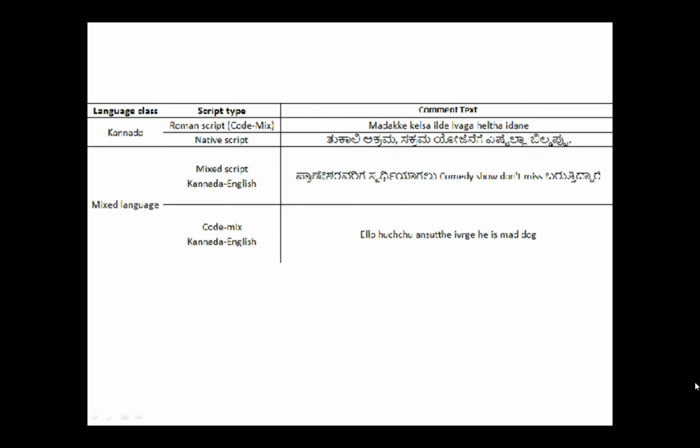I have an example in Kannada, so sorry for the image. This is from a paper we did on stance detection for Kannada, a two-to-three-year-old paper. The first one is written exactly in Roman script, code-mixed. The other is native script, Kannada. Mixed script is also there: Kannada, and in between English, A to Z, also will be there. In the fourth one you can see Kannada words and English words.